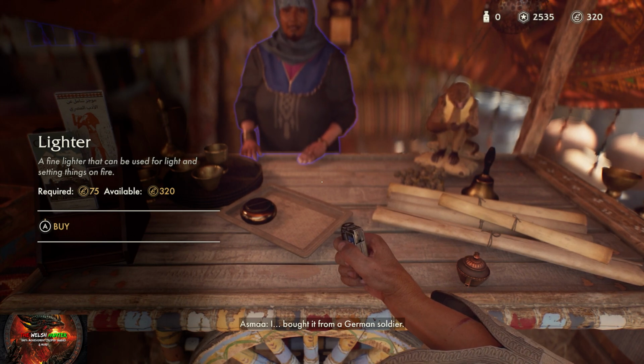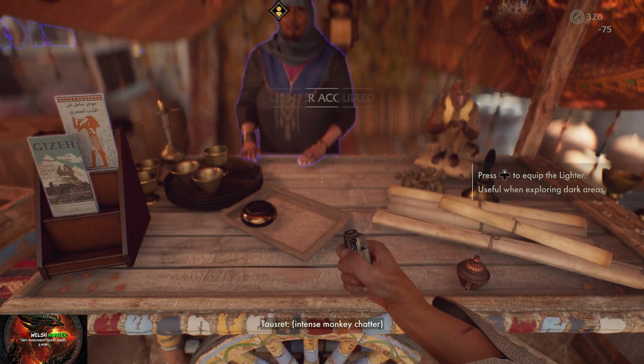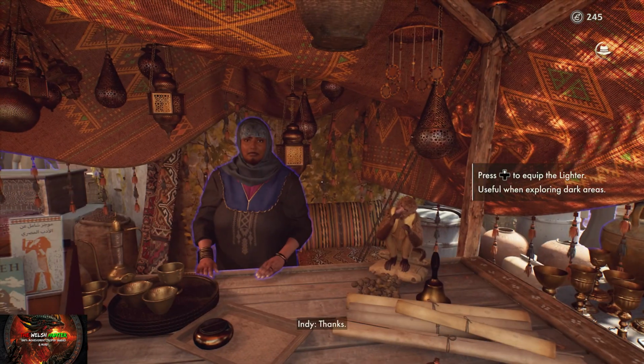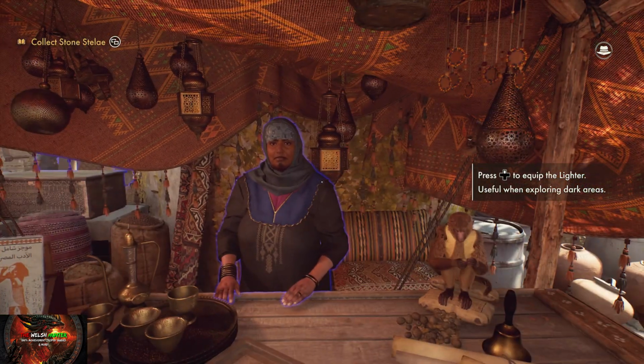Again, if you've been exploring and everything, which you should have done, and done a bit of story mode, you should have more than enough for the lighter. So now, we can just head back to Gina in the Great Sphinx.